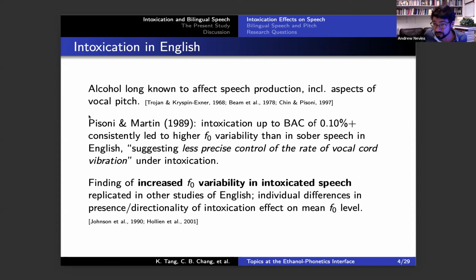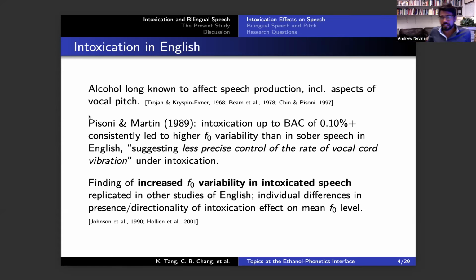So actually, a lot of forensic linguistics has studied pitch and alcohol specifically because of this intoxication, which can lead to higher what's called F0, fundamental frequency variability compared to sober speech, where your pitch range can go up or down to a greater range than it would. And what this has often been pegged to from an articulatory point of view is less precise control of the rate of vocal cord vibration, for the same reason that drinking alcohol and operating heavy machinery or vehicles at high speed is generally shunned as a bad idea. It's because precise motor and muscular control is impaired. We know that's a fact about the way that alcohol works, and the vocal folds are no exception.